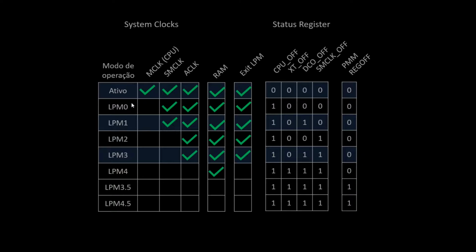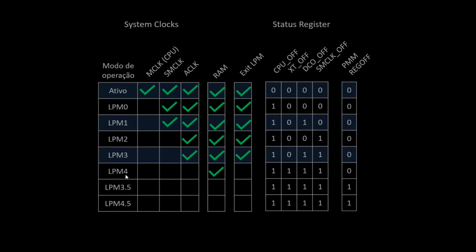From this low power mode on, we have different modes that will turn off one or another specific clock, and in between it will turn off the digital oscillator clock. So it's important to know in your application which clock you are actually using in your peripherals, to go as aggressive as you can. It's important to note here that from low power mode 4 onwards, the modes are so aggressive that we cannot return from the low power mode. Once we have entered this state, it is like a real off state. We can only return to execution if we reset the microcontroller.